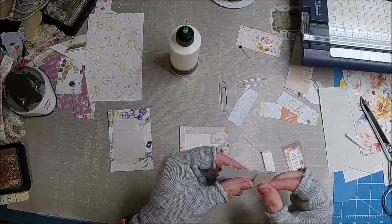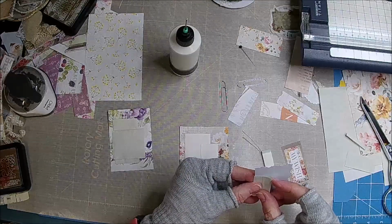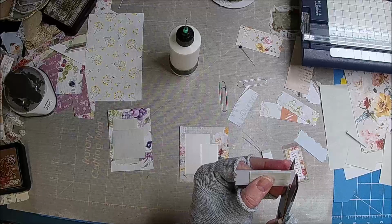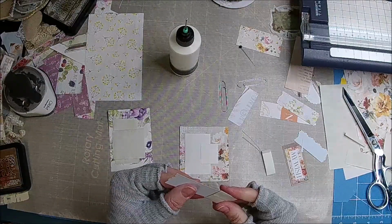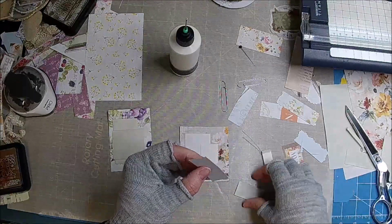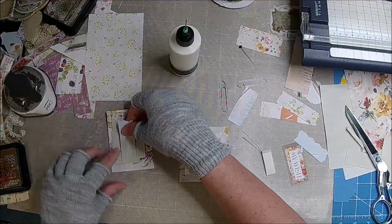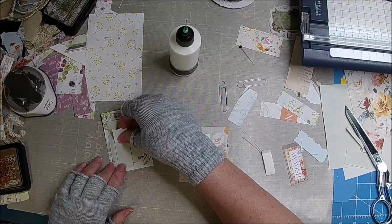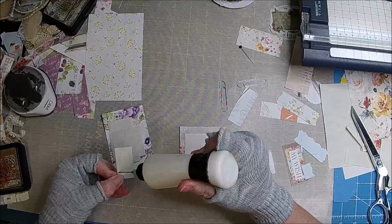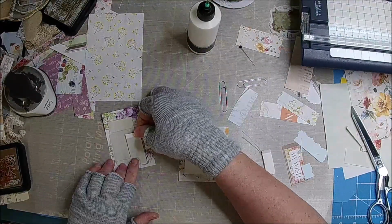What I'm going to go ahead and do is just trim me a piece that I think would fit in this one. Have to go this way. A little bit wide still, but that's okay. It's just because I didn't do it straight. So that one we could put maybe further down like that. Of course I still didn't get my foam tape from my honey bunny. Okay. Actually I think I'll put it over here closer. There we go.